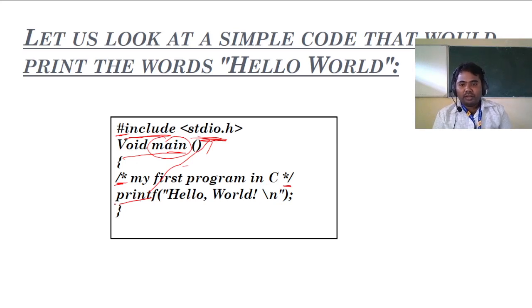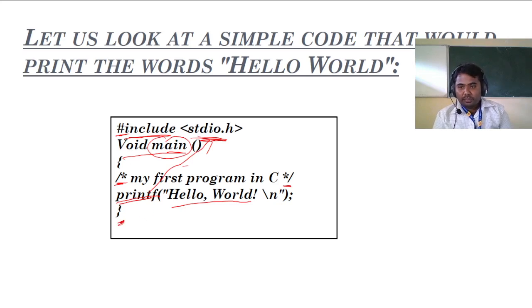Okay, followed by one of the statements, that is the output statement printf. printf is a function which is used to display information on the screen, I mean the output screen, monitor. This is the structure: printf followed by the parenthesis, followed by the message which I want to print. There are many variations of printf which we will discuss in later classes. Followed by the end of the executable part of the main function.